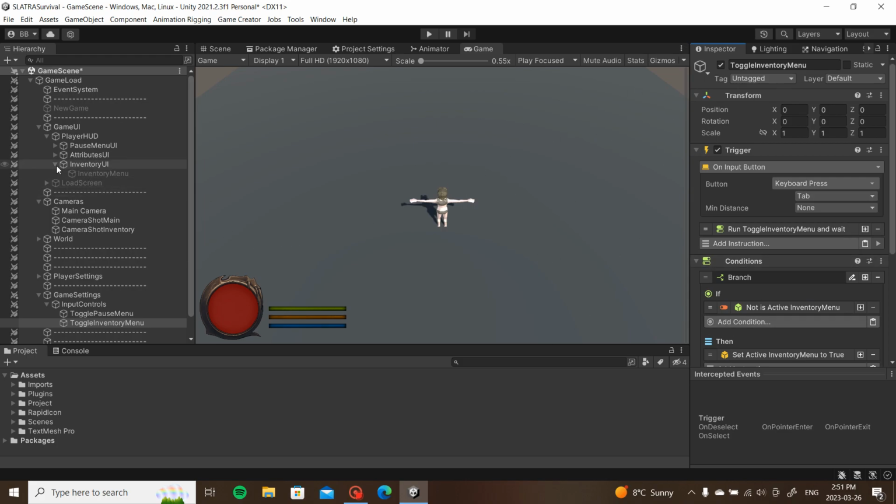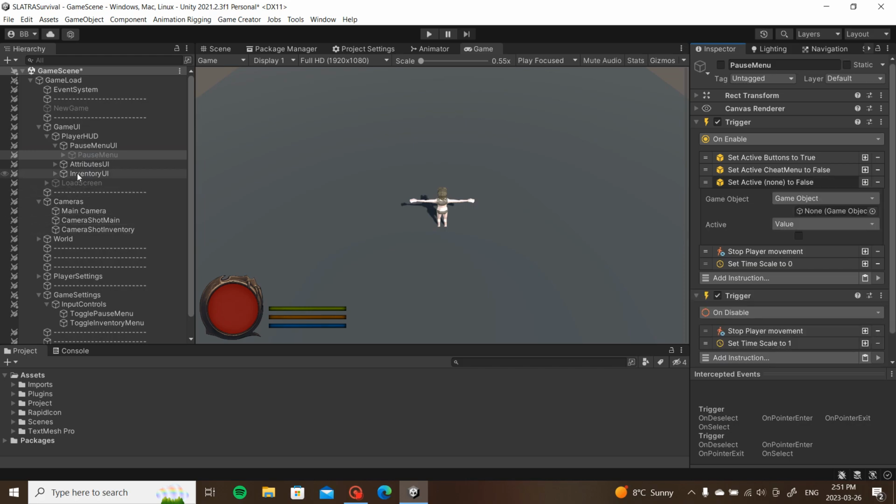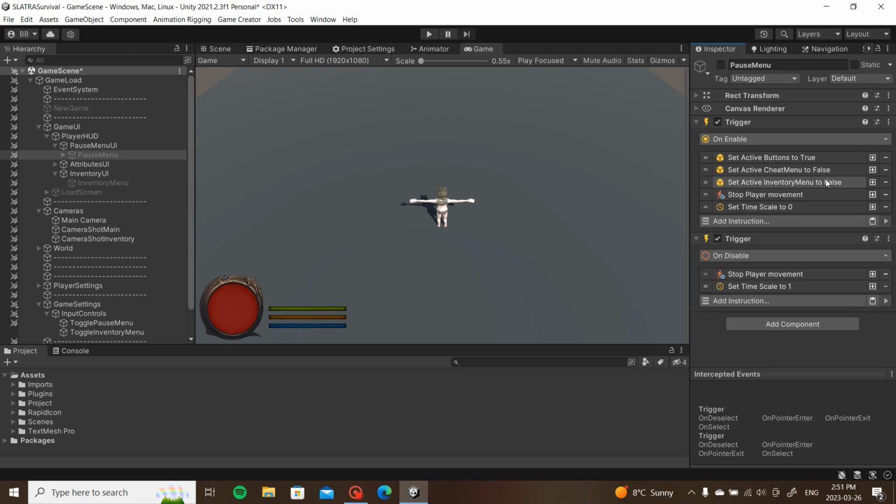And another quick thing I want to do is our pause menu. So on enable of our pause menu, I want to set our inventory menu to false as well. Alright, so now that should cancel that out.